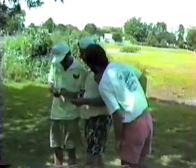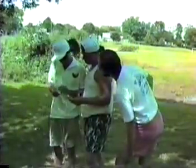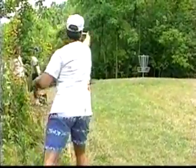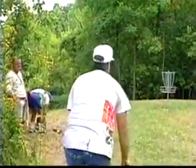Disc golf is played just like traditional ball golf in that the players count how many strokes or throws it takes to get from the tee to the basket. Courses generally consist of 9 or 18 holes, and of course the player who completes the course in the fewest number of throws is declared the winner. Players have to avoid out-of-bounds areas or other infractions that might add strokes to their score, but in general, the rules and the etiquette and the spirit of the game is very similar to traditional ball golf.